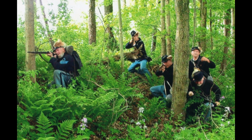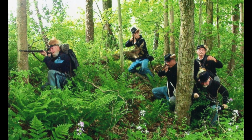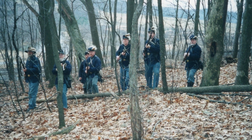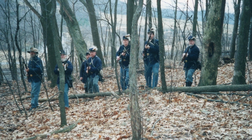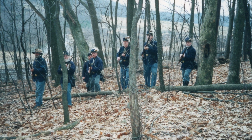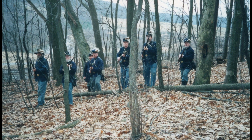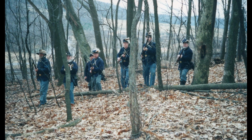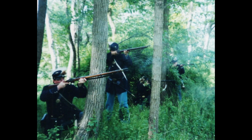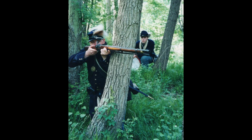The Bucktails, though, when deployed as skirmishers, fought Indian style. It was their job to locate the enemy, make contact with him, and assess his strength. The first rifles spread out in a skirmish line with several yards between each marksman. They advanced cautiously, dodging from tree to tree or rock to rock. When discovered by their foe, they took cover and returned fire. Being crack shots, they made the Johnnies pay.